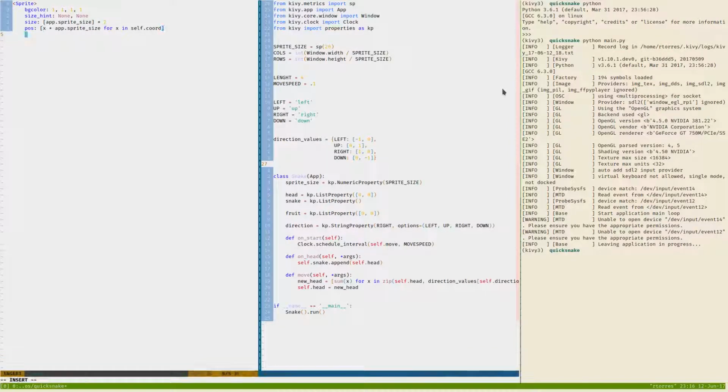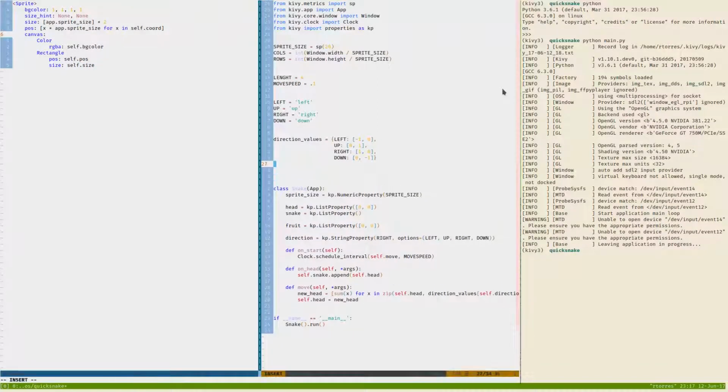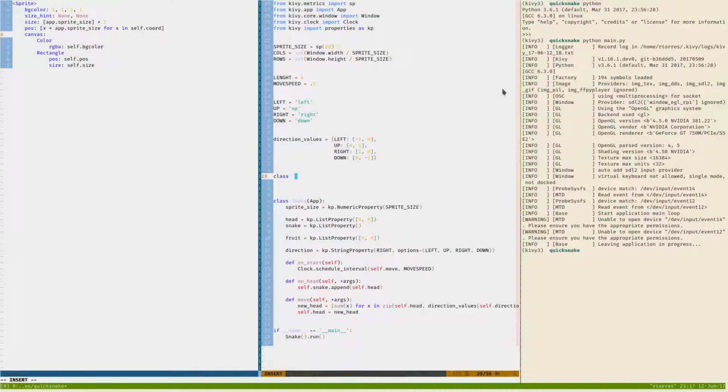And then I'm going to paint the canvas. So I'm going to say that the property canvas with a color of RGBA of self.background color, I want you to draw a rectangle with a position of my position, so self.pos, and a size of my size, self.size. Alright, and then I'm going to declare the class for it right here. So it's going to be a sprite, and it's the basic Kivy widget.